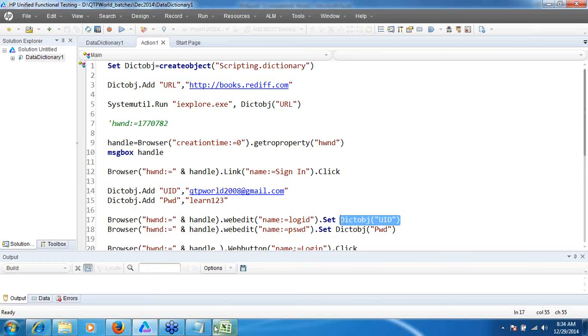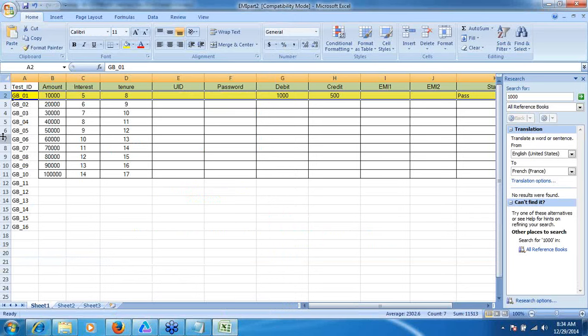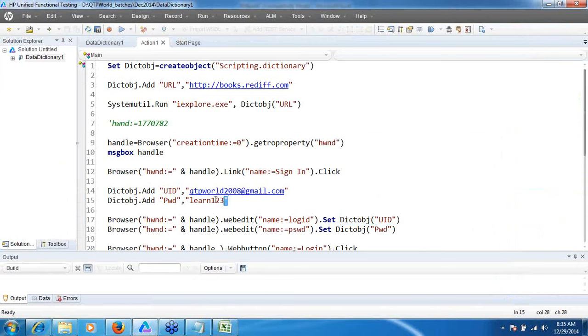Okay, so supposedly if I want to put all this test data for GB05, I need to use all this test data across all the functions. For that my first process is the data dictionary. I'll put all these values into a data dictionary and get the necessary values in my code at the respective function. So that way we will be using it. It won't be the hard-coded way, whatever we are using here.